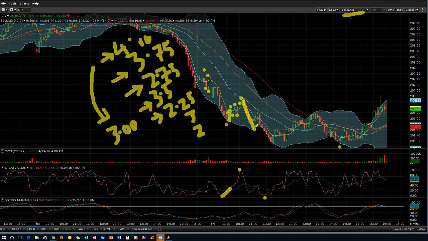Same thing. Then on a weak market, what else do you have to watch? You have to watch the shape of the Bollingers. Which way are the Bollingers going? Down. They're going down. Then they start to create a double bottom. One double bottom was created at noontime. One was created at 2:00. So now the market overall for Friday, if you dissect it, has created a large dragon bullish pattern.